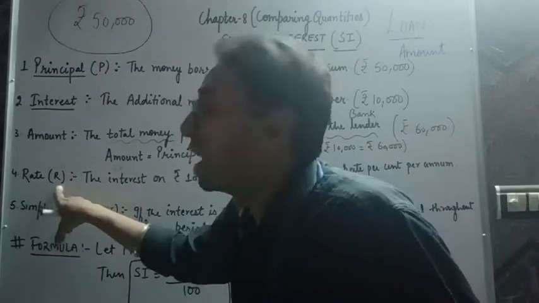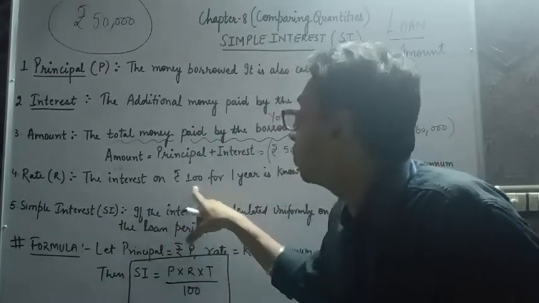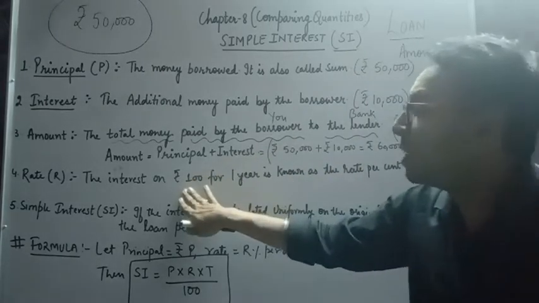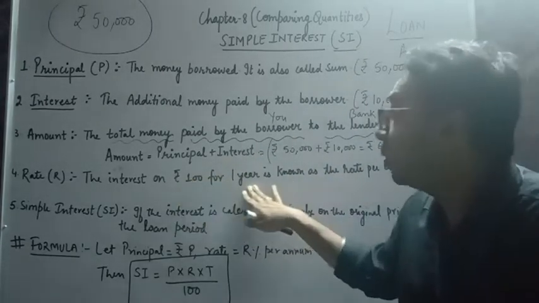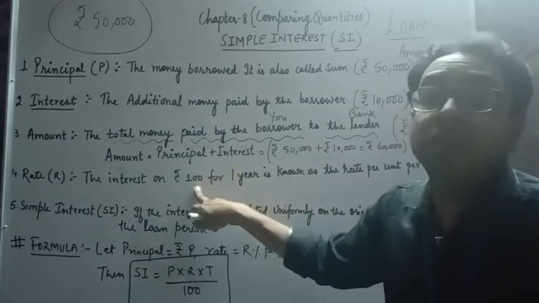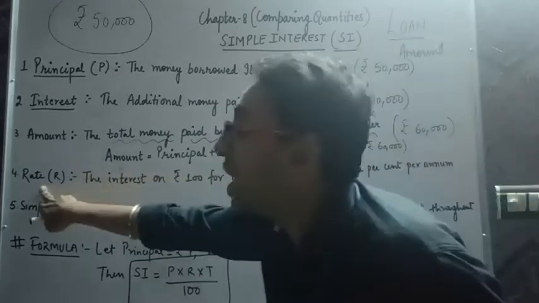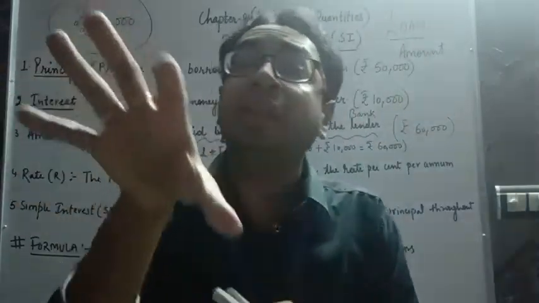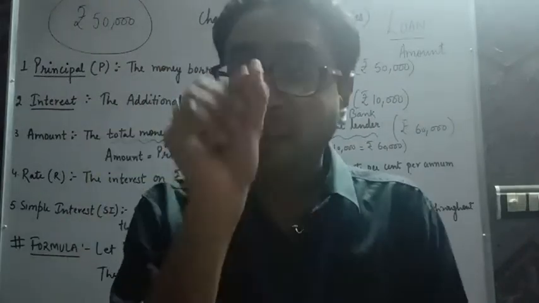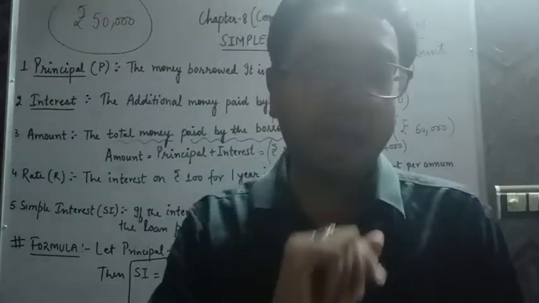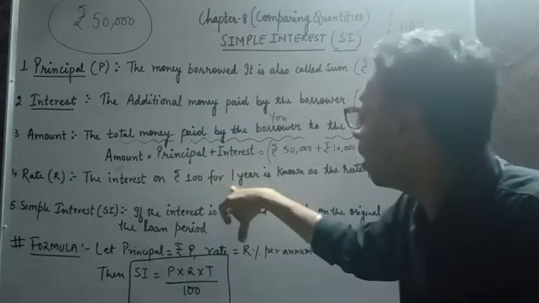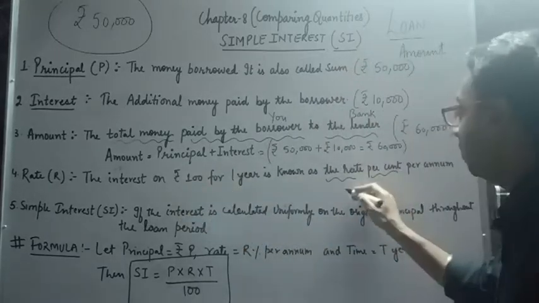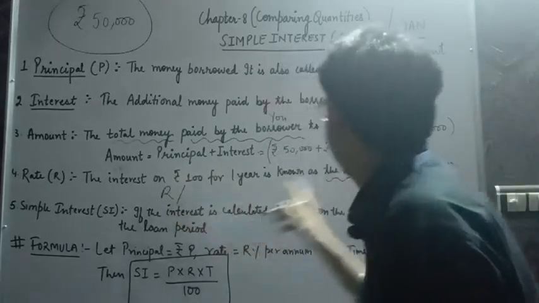That is what rate means, stands for R. The interest on rupees 100 for 1 year is known as 8% per annum. Understand? If I'm having 100 rupees with me and for 1 year, what interest on this 100 rupees I'll pay is known as rate. मेरे पास 100 rupees है, and on 100 rupees what interest I'll pay for the whole year, that is what rate. वो rate है आपका. The interest on rupees 100 for 1 year is known as rate percent, because it is always percent. We write like this: rate percent per annum.